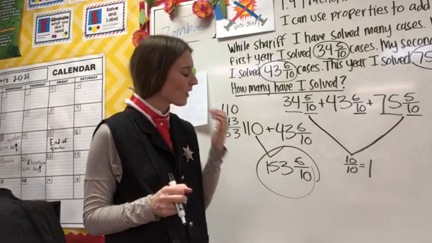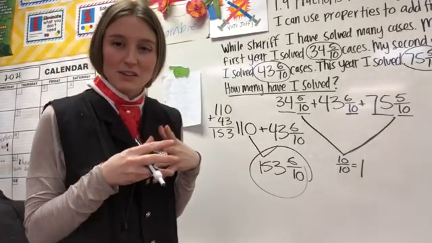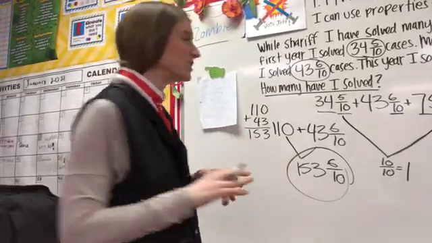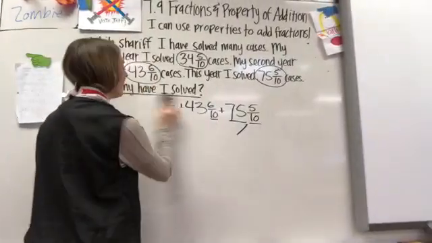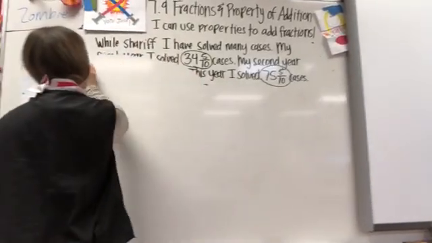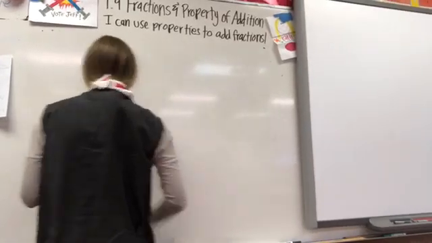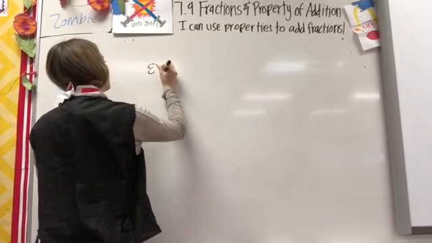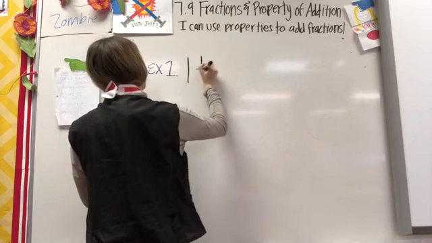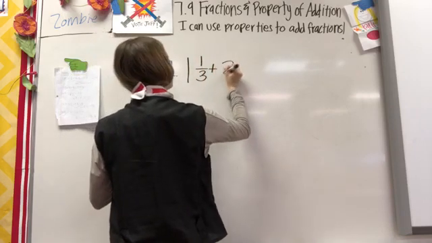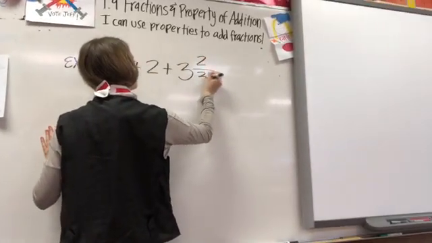That's pretty impressive. So when we do associative, we just want to figure out which fractions we'll add together to make one whole, to make the adding process so much easier, okay? So let's look at a few examples on how we do that. That's the great thing about associative, is that it works beautifully for multiplication and addition, because you can do them in any order. So example number 1, we've got 1 1/3 plus 2 plus 3 2/3.